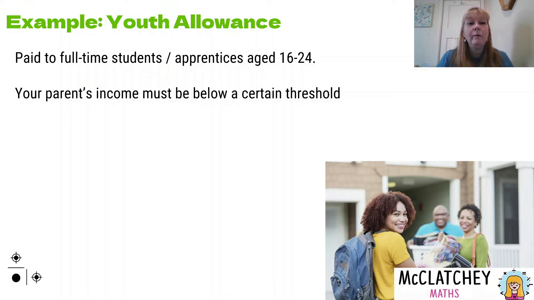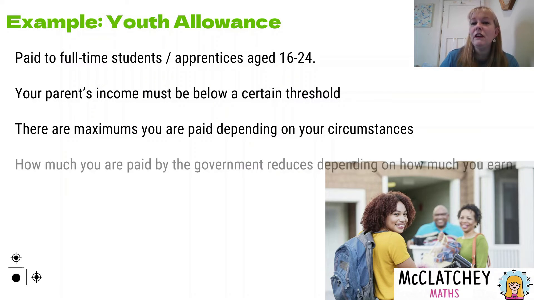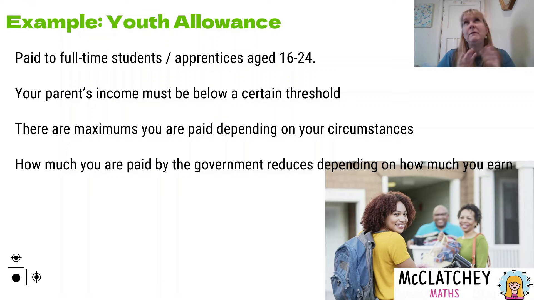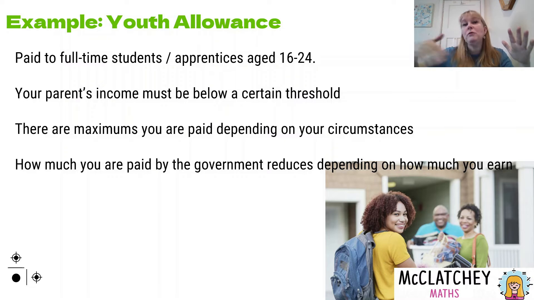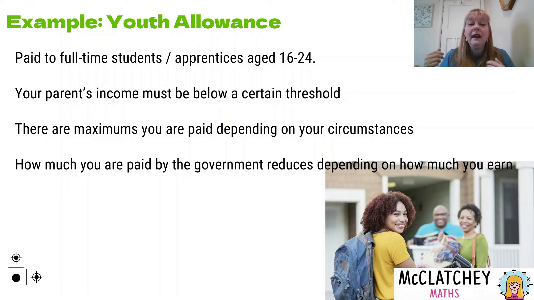There are maximums of your pay depending on your circumstances. So if you go to work and have a part-time job, the government is going to reduce that maximum amount. So let's say the maximum you could possibly get is $1,000 — that is going to come down each time you work at your part-time job. That's to keep it fair for everybody, so that someone working a great job with bonuses isn't getting the same as someone on the minimum wage. The government wants to keep it equitable for everybody.